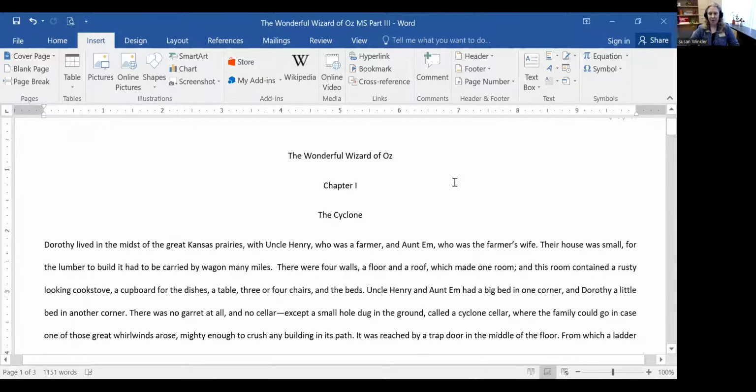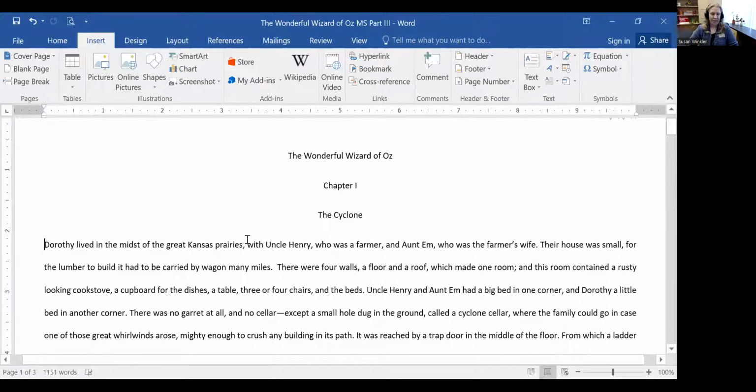The next section we're going to work with is inserting images. And images can go anywhere on your page in Microsoft Word. The tricky thing with images, though, is that you do have to define where you're going to put the text. If you're going to put the text next to the image, behind, in front of, or wrap it around. So we're going to play with that here real quick.